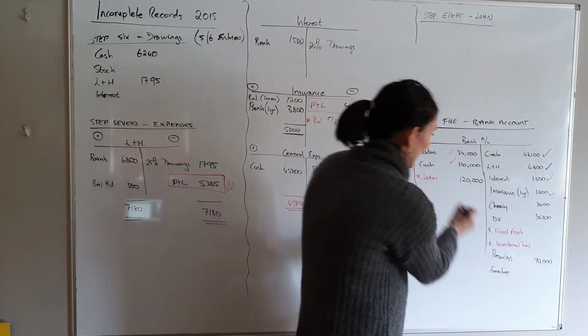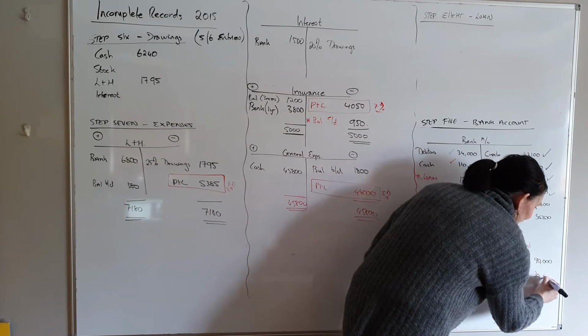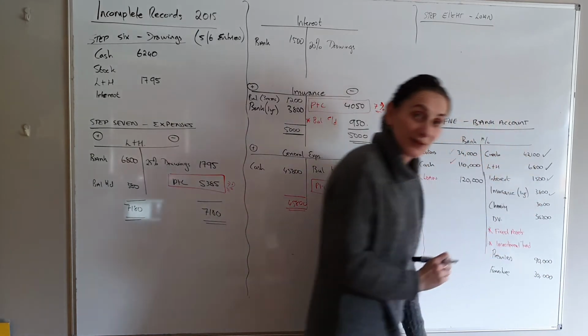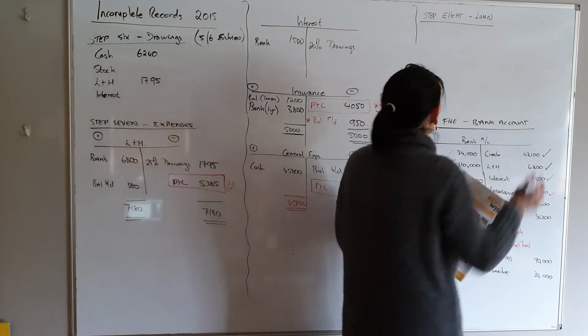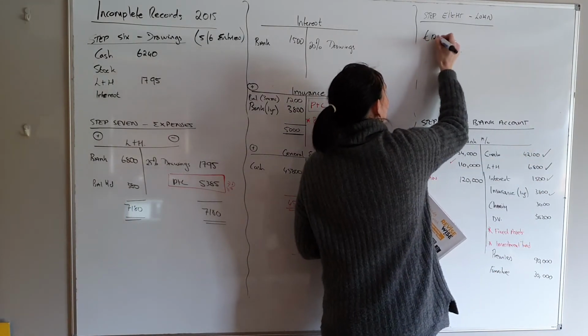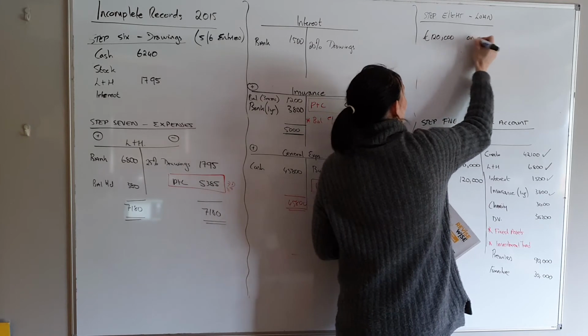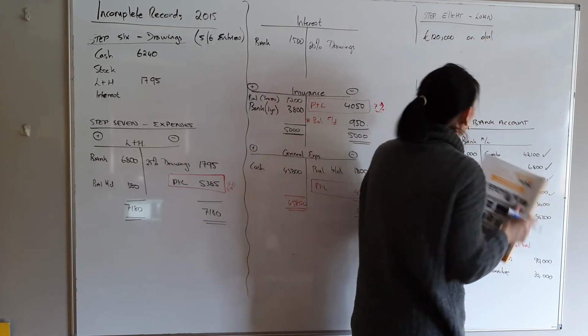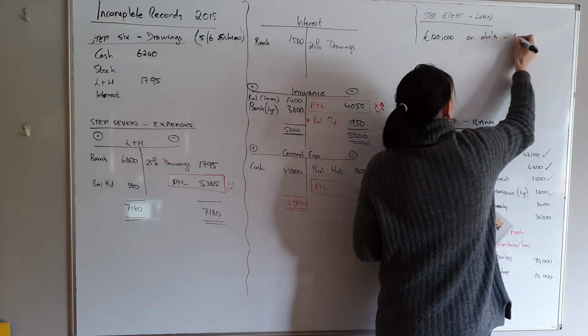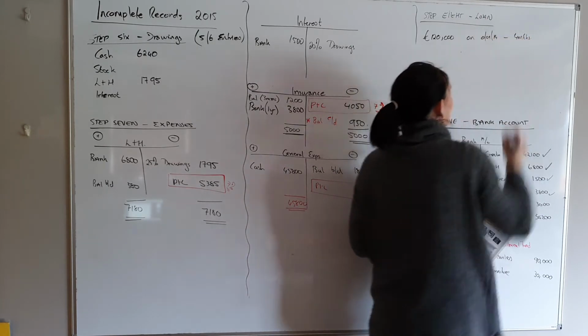So furniture had to be 30,000. So there's your 2 hidden fixed assets, okay? So you borrowed 120,000, and that was on the 1st of the 9th. What year are we in? 14. So that means you've had it for 4 months, okay?